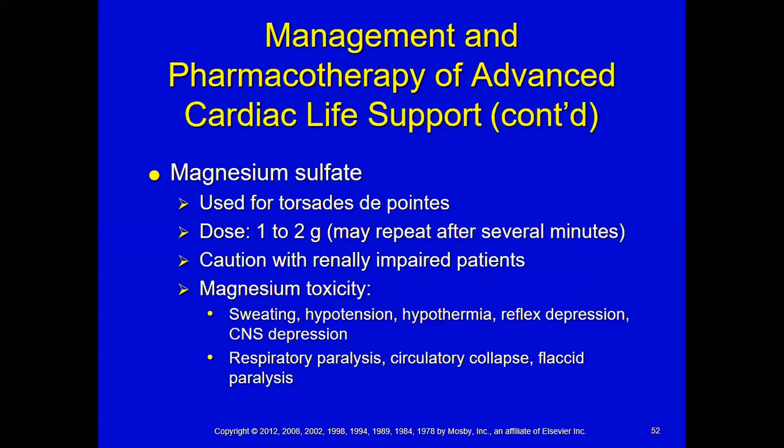Magnesium. If I haven't drilled this one into your head yet, I don't know what else to do. If we see VTAC and it looks like torsades, you're going to give magnesium. If we say, hey, what was this patient's electrolytes? And they say, oh man, they had a critical or a low magnesium, we're going to give them some magnesium, okay? 1 to 2 grams, all right? We're going to give them the first one, and then we may give them one more after that, okay? We do have to be careful with those kidney patients, because it can cause toxicity, okay? Well, if they're dying, I don't think they're going to care about that, and we can take care of that once we have brought them back, okay?